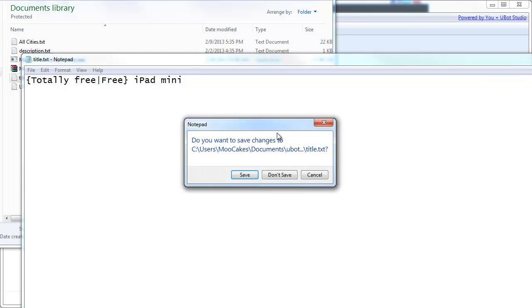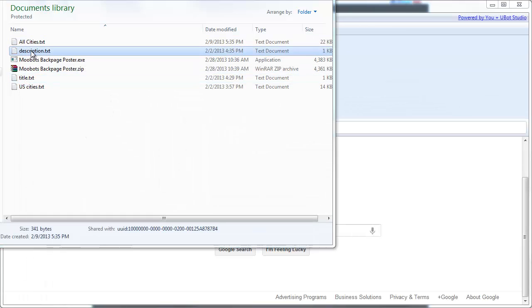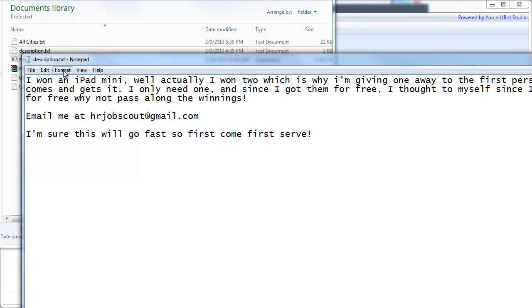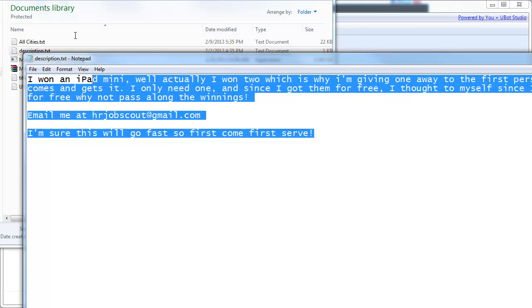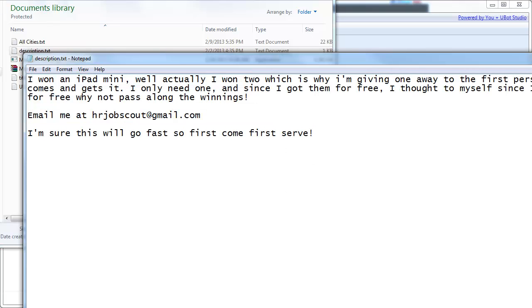All that's totally spinnable, and same thing with the description. Everything's in here spinnable. You just put in whatever message you want. Here's a really simple method people do. I'm saying I want an iPad mini, and I got an extra one, so I'm going to give one away for free, and then people email me, and then I say that I'm out of it. So then I just send them to my iPad offer. I'm sure all of you have seen that method before if you're dealing with black hat stuff like I am.